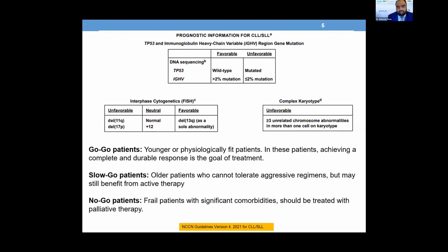But when we are selecting therapies in the first-line untreated CLL patient, two important parameters we have to consider. In the past, we have been considering the staging system, like Rai staging, which was quite common, varying from stage 0 to stage 4, but that didn't have any impact in predicting the survival outcome. But now we have the genomic parameters, we have prognostic markers such as cytogenetic abnormalities, which can help us in the selection of the different therapies in the first-line setting.